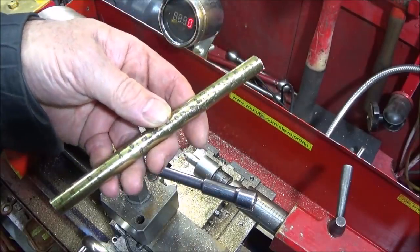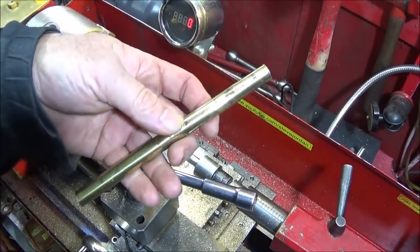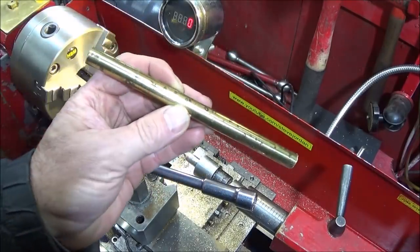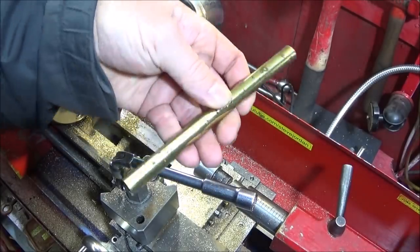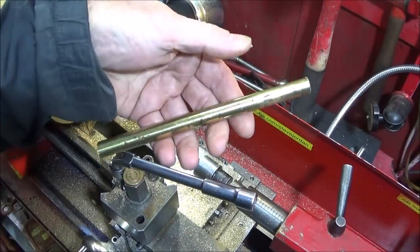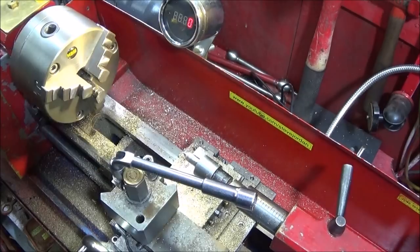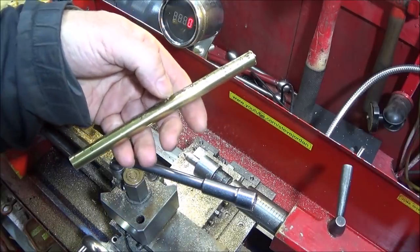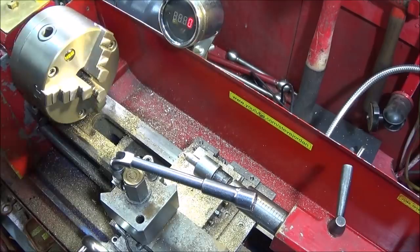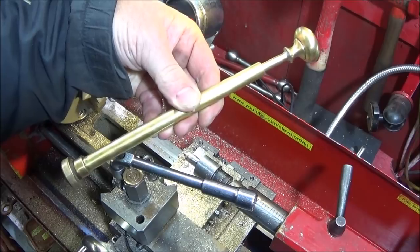Now this piece of brass came from an old brass bed, and what I do is I actually collect up any tubing that I can find, brass tubing off of furniture or any other scrap items. And you'll find that if you store up a load of brass or other pipe, you'll have some really good uses for it. And I forgot to say that I did make a fire piston out of wood several years ago, but I only managed to get it going once.